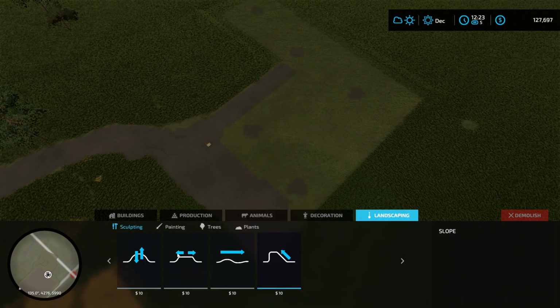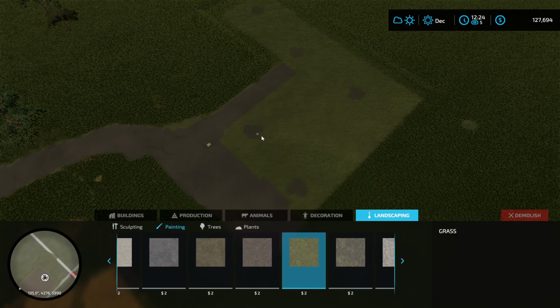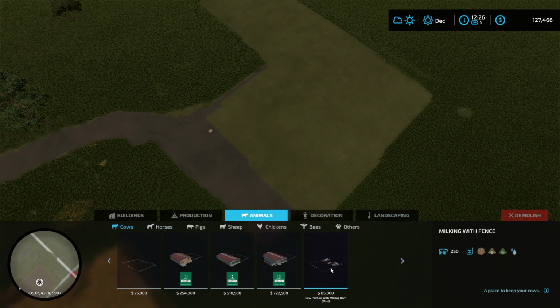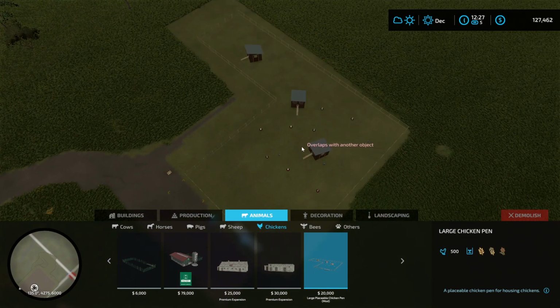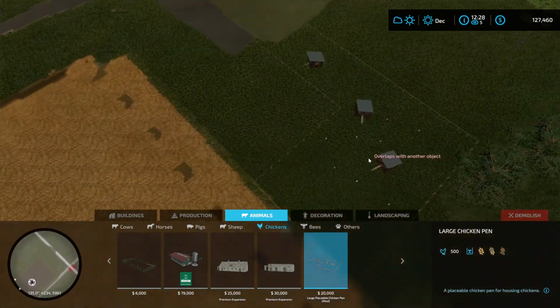Well, let's go to landscaping and paint some, no, not concrete bricks. We want grass, will do, I guess. See if that fixes the issue. A big enough area there. That should do it. Oh, not that one. Oh, that's not even chickens, was it? So it's still not going to let us do it, and I'm not quite sure why that is. I don't know what other object could be there. It doesn't want us to put it anywhere, really.